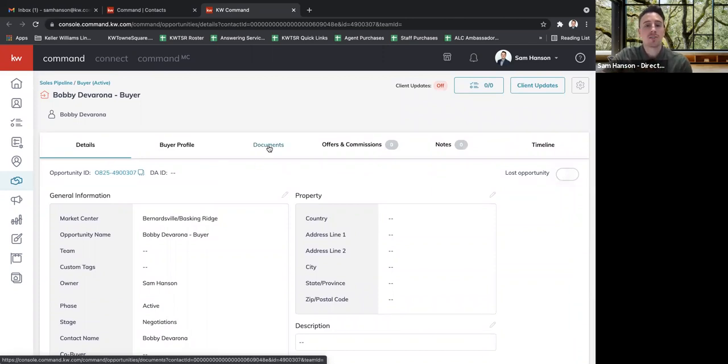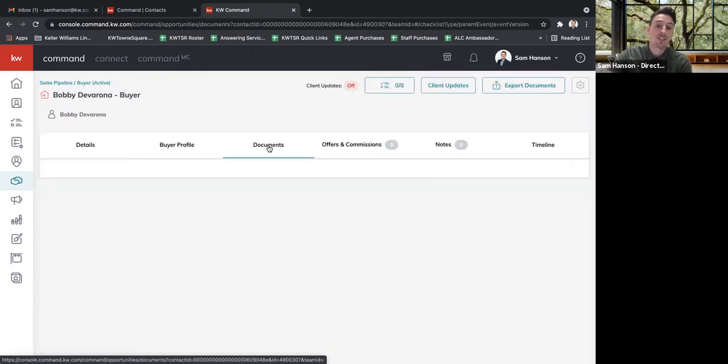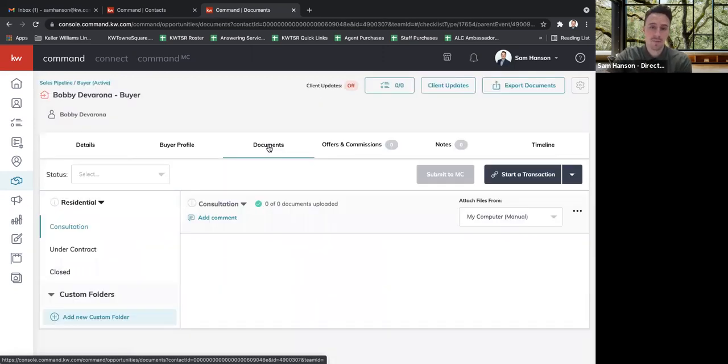Next, I'm going to click into documents, which is where we're going to go to actually start accessing the paperwork. While I'm here, I do want to mention, because I touched on this in a class that I did yesterday, just so you guys are aware, when the time comes for you to submit your documents to the MCA office, to get paid, to complete your green sheet, you will actually go into this offers and commissions tab. I'm not going to cover that today. That's kind of coming down the line. But just important to note, that's kind of why you'll be coming back here. You'll be using this screen kind of a lot to go back and forth between documents and offers and commissions.